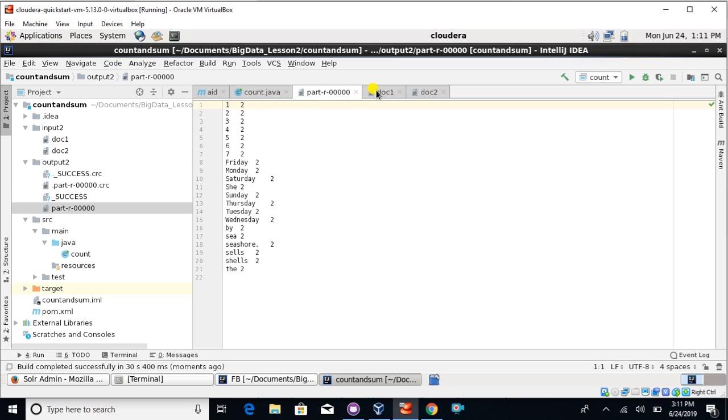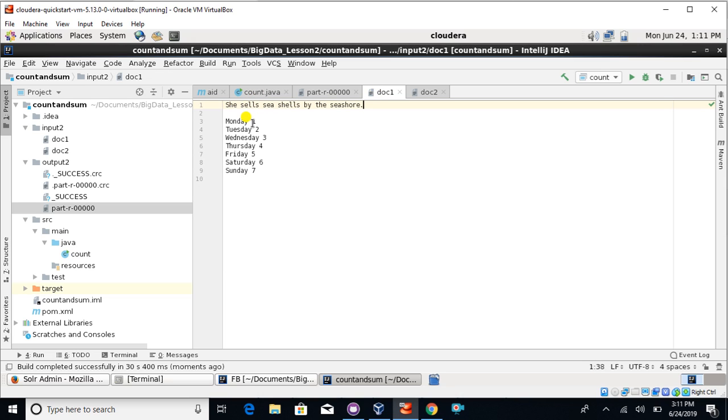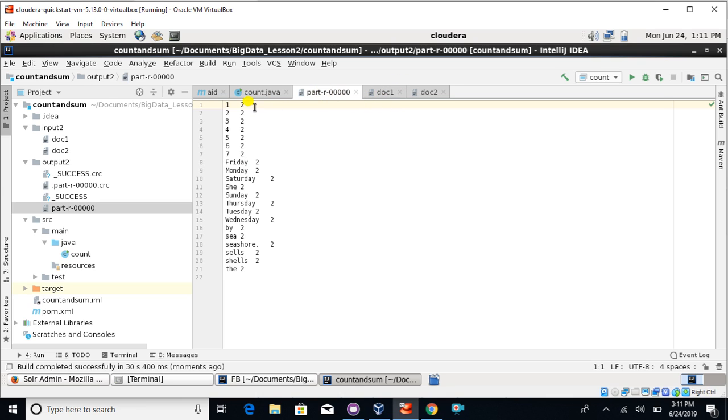If we look at my first document, I have one here and I have another one here. After fetching the data from both these documents, it should show me the count. One is appearing twice, so it is counting from both documents. 1 plus 1, it is adding, so our summing is happening here. Counting is happening and at the same time summing is happening.